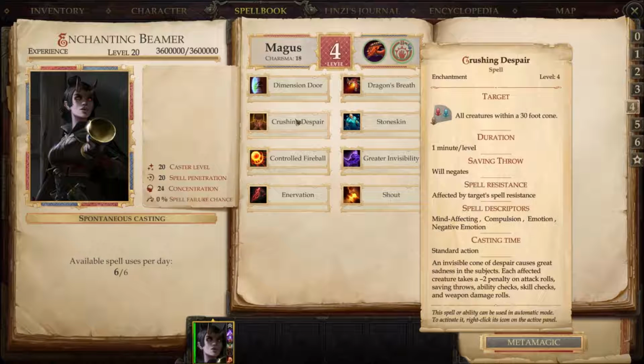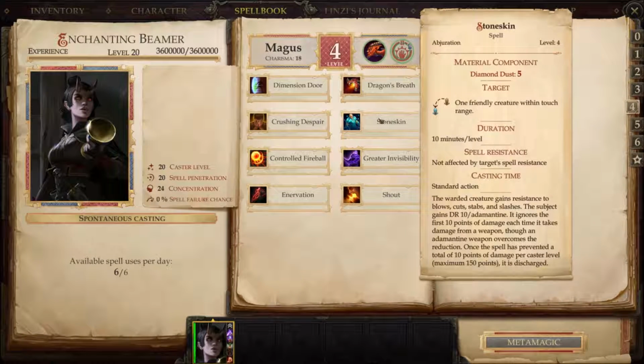And that's really helpful for softening them up for other spells later on. Stone Skin for some nice protection for yourself. Again, make sure you pack some Diamond Dust. You're going to need it. But this is our only good way of soaking up damage for us right now. And that's still a staple, and I do like that spell. And the fact that we can use it on others besides ourselves is also useful.